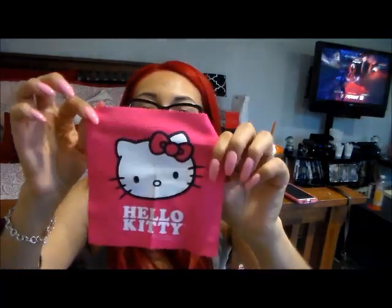The next wipes I have are these Hello Kitty Electronics Cleaning Wipes. I used them for me and Michael's phones. You open it here and it has a wipe plus a little cloth — it's super cute. The wipes are very, very moist. I cleaned my phone, dried it with the cloth, then did the same for Michael's. His phone was filthy because he works with dirt, and it totally cleaned it. I really liked that.